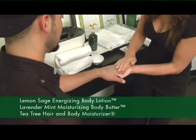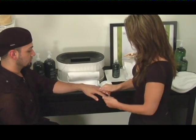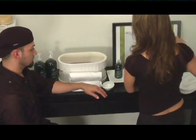It could be the tea tree body moisturizer. It could be a lot of things here. Your choice again. We love the choices. So putting that as a base coat. So the first thing is getting that evenly throughout the hand.